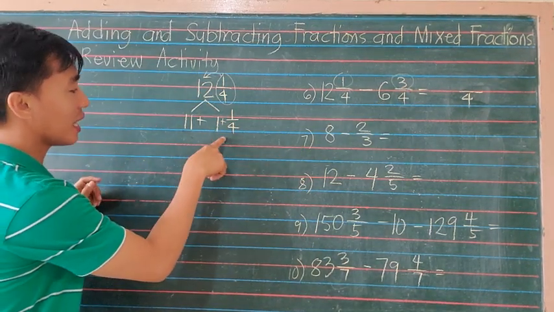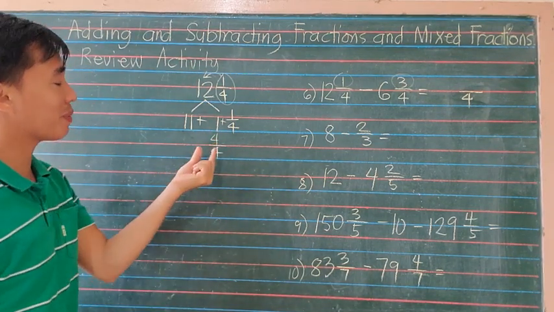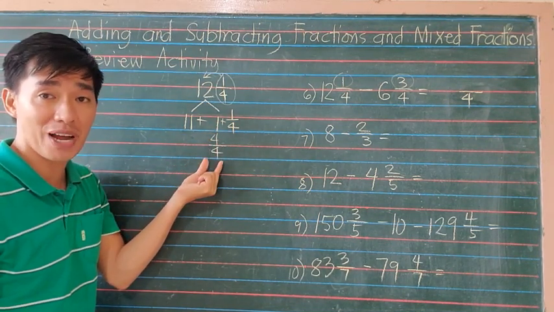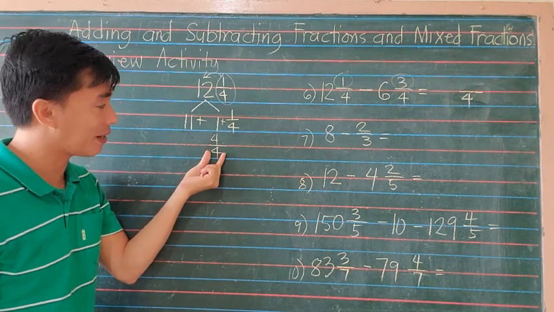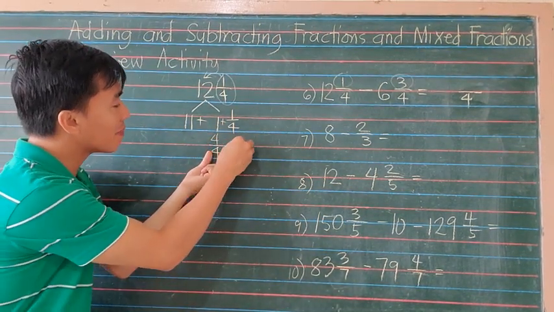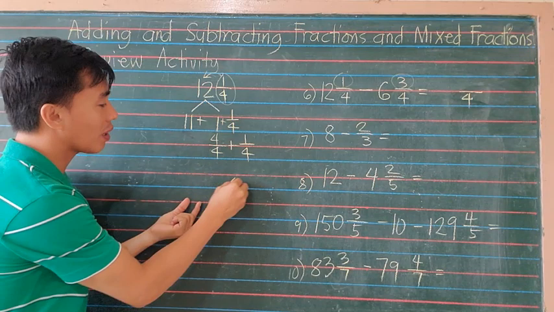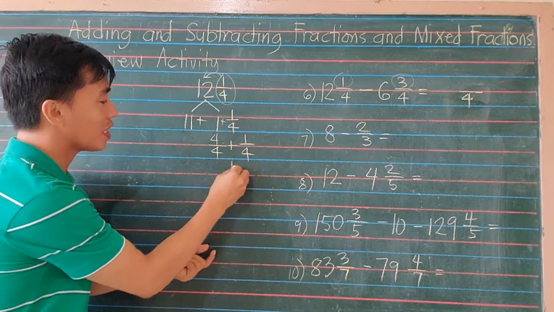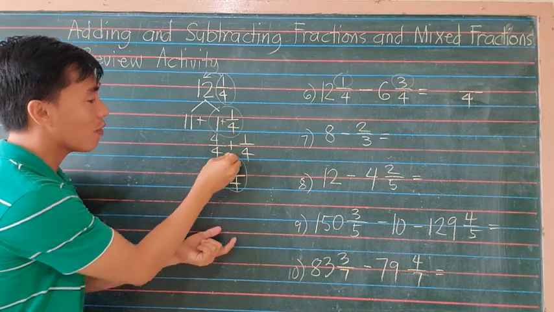So, in this case, yung 1 na to, pwede nating i-change sa 4/4. Di ba, pag sinabi natin 1 or a fraction na may pareho yung numerator at denominator, and they have the same numerator and denominator, so that is equal to 1. So, 1 here, i-express po natin 4/4 para madali po natin i-add yan sa 1/4. Para pareho po silang denominator na 4, so copy the denominator 4. Then, you add the numerator 4 plus 1, that is equal to 5. So, yung 1 plus 1/4 po natin ngayon is now 5/4.